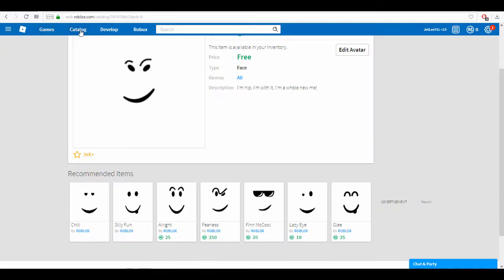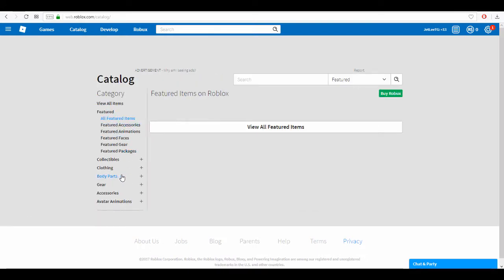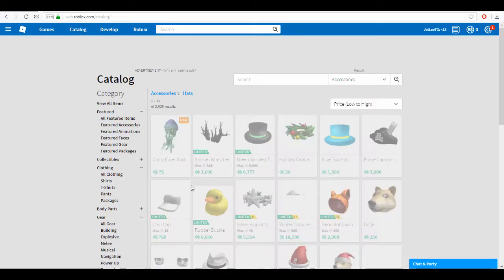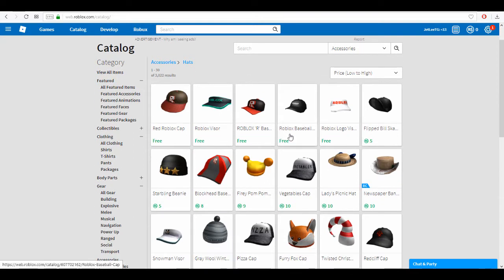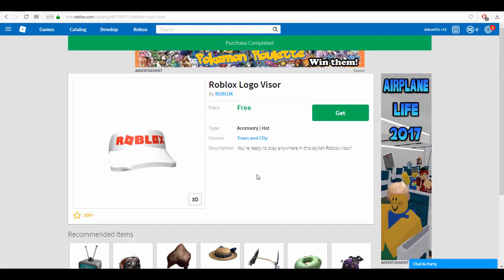And then we're going to go back to the catalog and look for a hat. I think we could do the hat last. We're going to look at the price low to high. I'm going to get an item that no one has. If a lot of people have these items, we're going to skip the hat. For now, I'm going to go for the Roblox logo visor. It's basically a hat that doesn't have a top on it, kind of like those tennis caps. I'm going to grab one of those. I'm going to hit get. I've got that now, so that's in the bank as well.